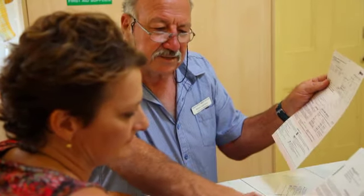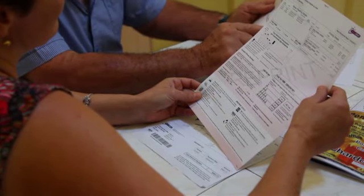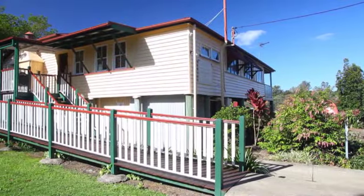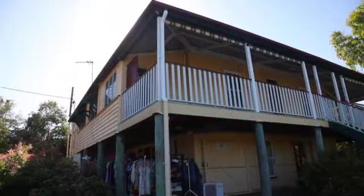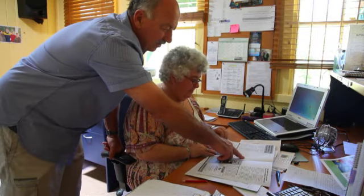Okay, the building is incorporating a number of features that reduce the amount of greenhouse emissions and also reduce the costs. Trish, the Pomona Community House is built as an old Queenslander style building. It's from the 1930s. It was a station master's residence here in Pomona. And because of the nature of the building, the type of building it is, it's very dark on the internal rooms. As you can see, we've installed skylights throughout the building.